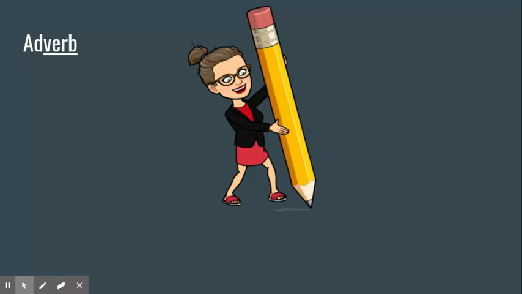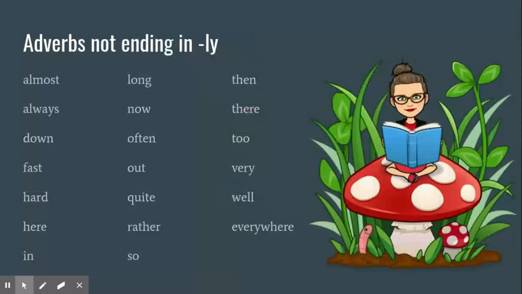This additional information allows us to visualize the action more accurately and vividly. Adverbs typically end in ly. Can you name me some adverbs that end in ly that describe a way a person moves? I will write them up on the board. However, not all adverbs end in ly. Let's look at some examples of adverbs that do not end in ly. Can you make me a sentence with one of those adverbs?